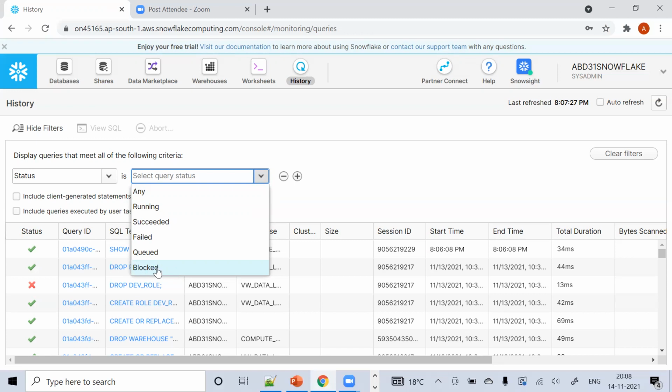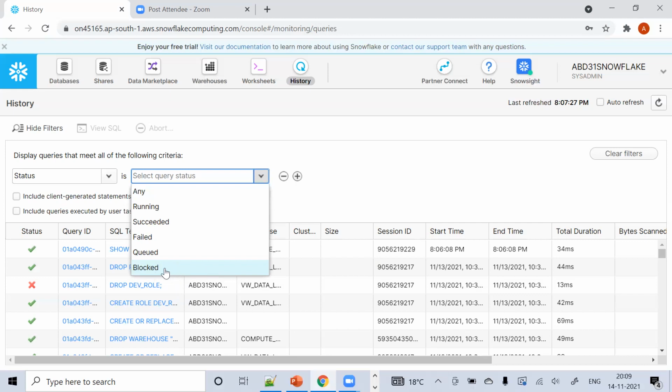But blocked means if a particular table is being deleted or updated, those records will be blocked until it is committed or processed. Another user or session trying to access or update the same table or rows being deleted will have that query blocked, or put on hold. That is what a blocking status is.